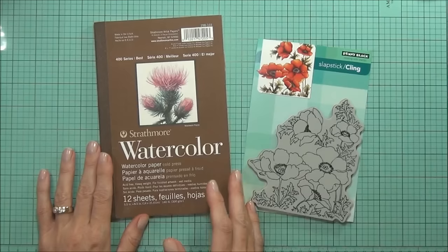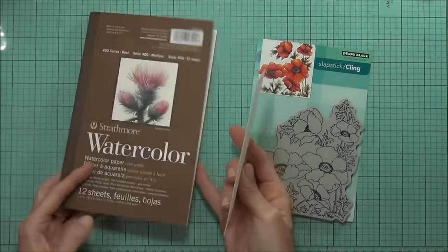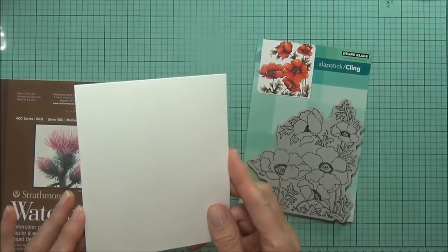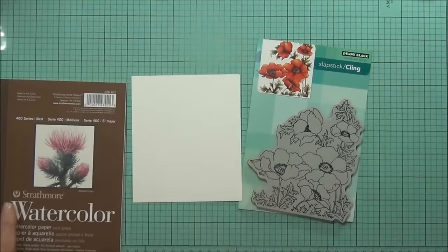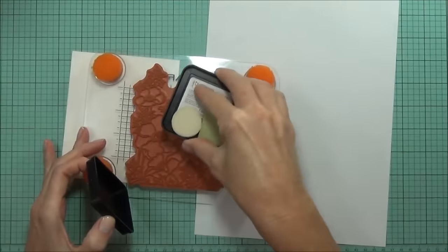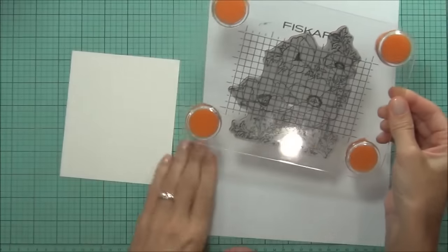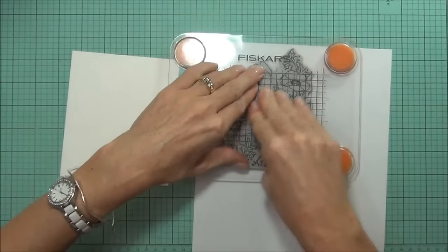I've got some Strathmore cold press watercolour cardstock, and this has a smoother side and a rough side. It's a fairly white watercolour paper as far as they go. And I've got a stamp from Penny Black called Poppy Gems. So I've got a distress ink, Bundled Sage, which is a fairly light distress ink.